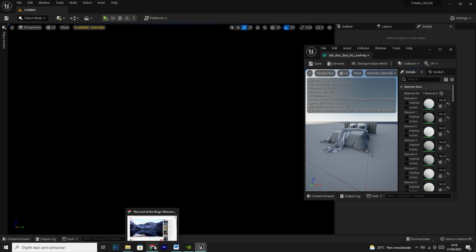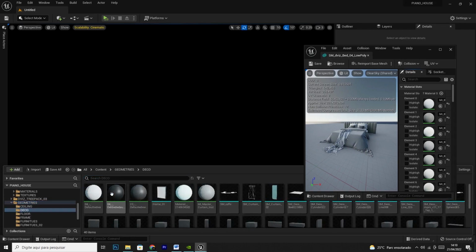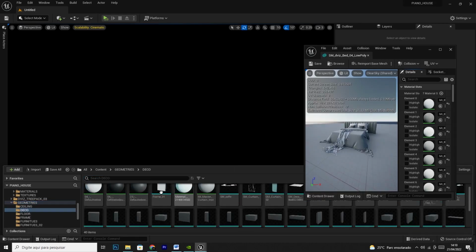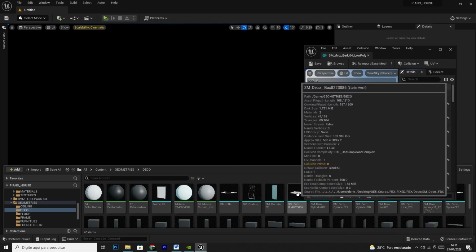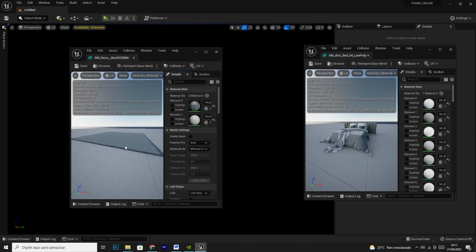If I'm going to open one more, a different asset, let's take geometries, decoration. I don't know, this one. Yeah, this one. Look, I will have two objects here: the bed and the carpet.